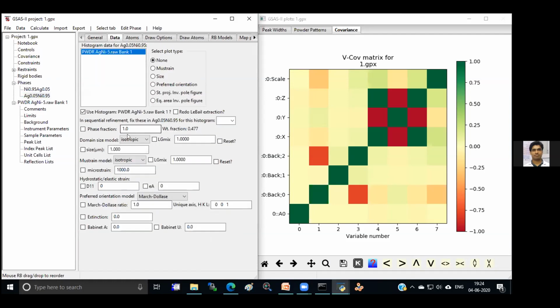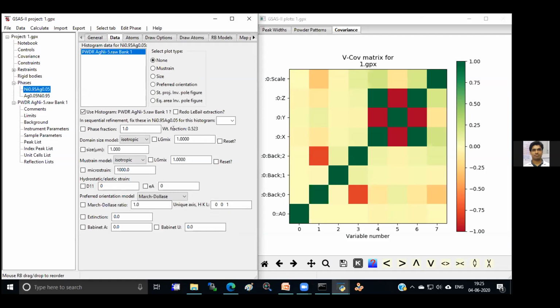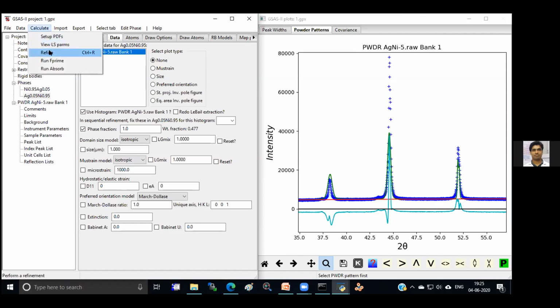But see the phase fraction here: 44% for the silver type of structure, while the nickel type of structure has 52. From looking at the intensity ratio, this silver type of peak cannot have such a high weight fraction, so we have to refine the phase fraction. Select this phase fraction option, either of these two phases, and do the refinement again.